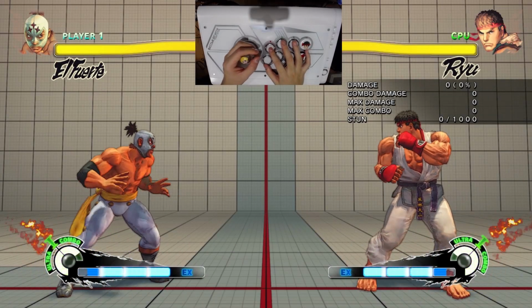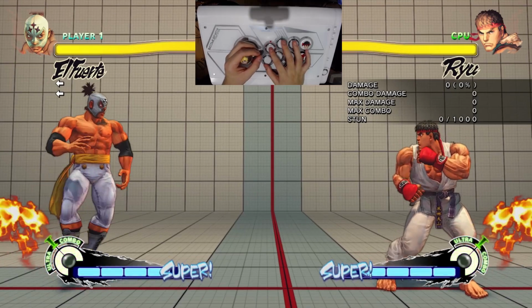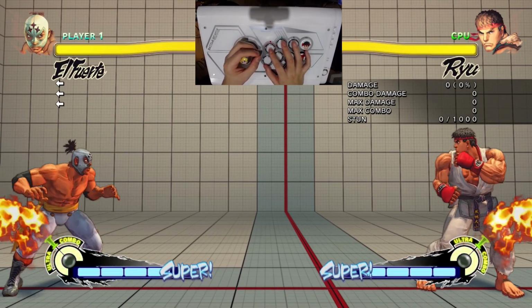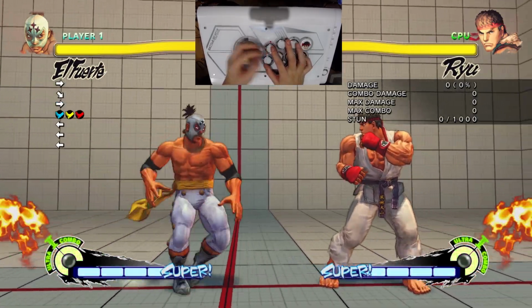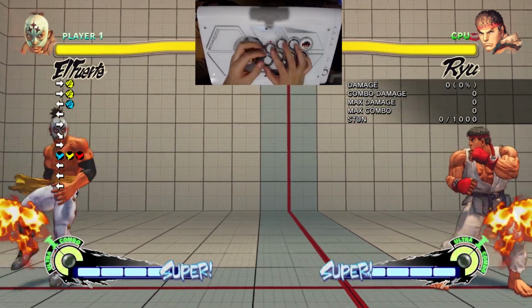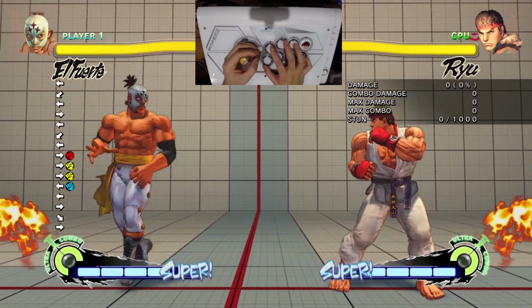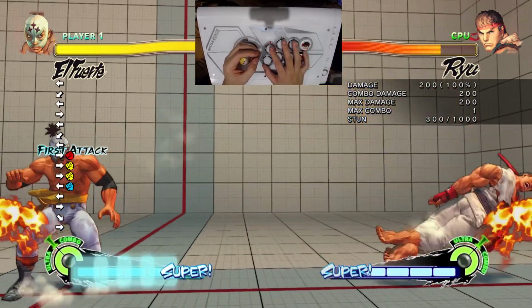There's also other special moves that can be charged and held, like El Fuerte's Quesadilla Bomb. But you can move around and do other things while it's charging and release the button when your opponent least expects it.